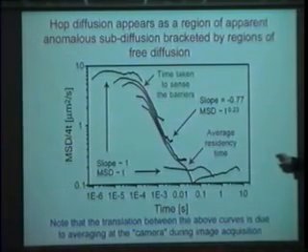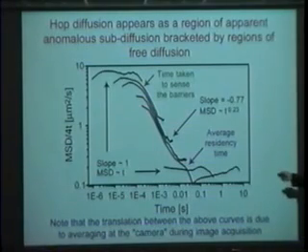And the crossovers occur at the average time it takes to sense the barriers for the protein inside the compartment. And the second crossover occurs at the average residency time. So if your frame rate is slower than this average residency time, you'll never see the compartmentalization. And you want to be sort of in a regime like this so you can start seeing the hop diffusion.